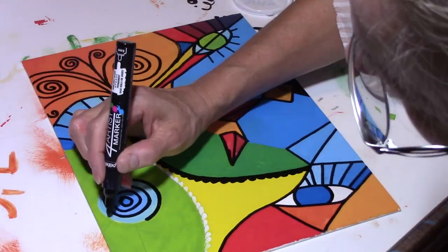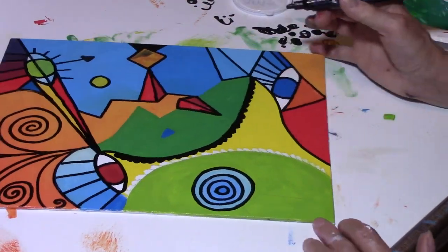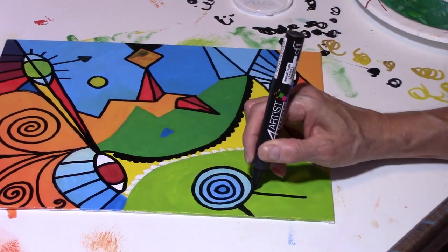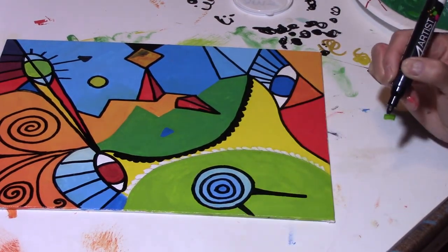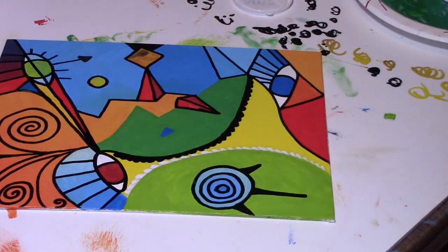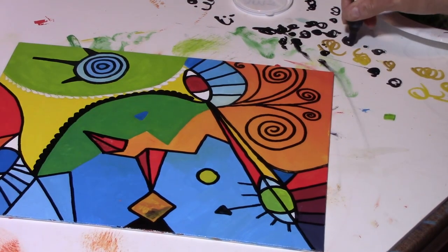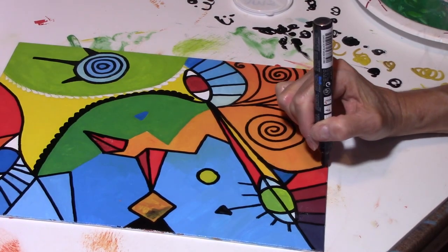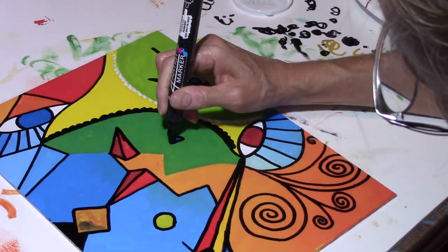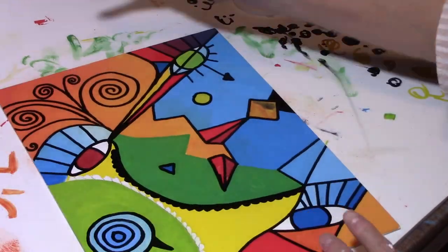And again, notice how I continually rotate the canvas so I'm in the best position to make my lines. This painting took me about 2 hours to complete, not including tracing the image. I used regular graphite carbon paper, and then I went over it with a pencil as well, just to make sure that it didn't lift.